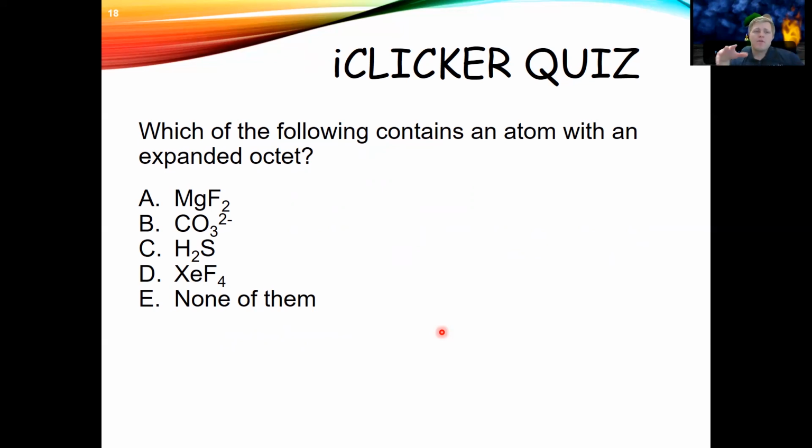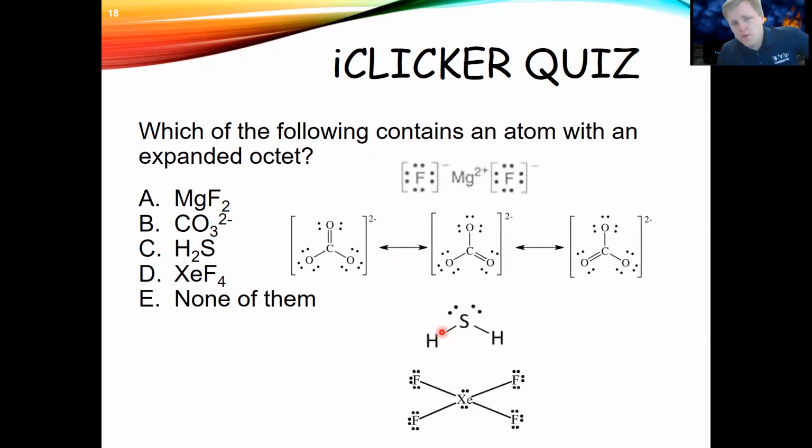All right, I'm not going to go through how to draw the Lewis structures since we've covered that a bit in the past, but here are all of the Lewis structures just in order. So for the top one, we've got fluorine. It's got 8 electrons around it, and the other fluorine does as well. 8 is an octet, so they've got a full octet. Magnesium, its electrons have been stripped away. Getting stripped away is the opposite of getting an expanded octet, so it's none of those guys.